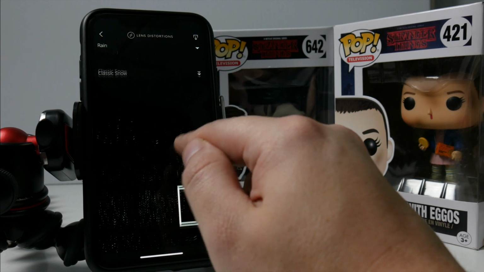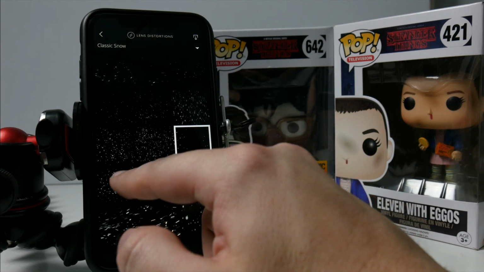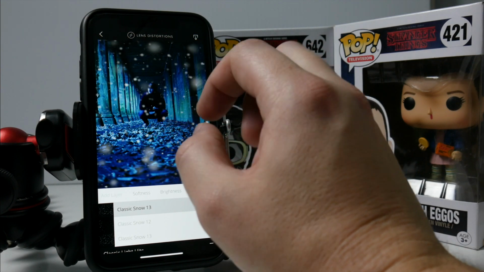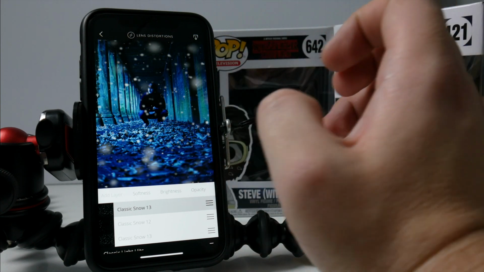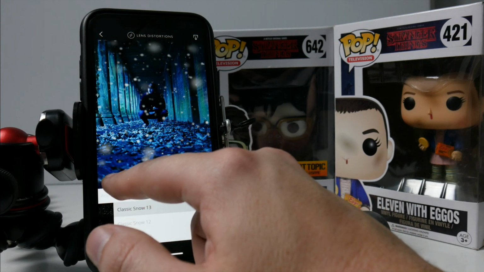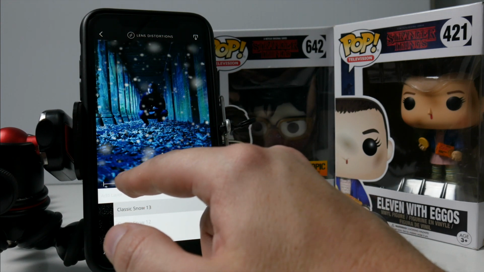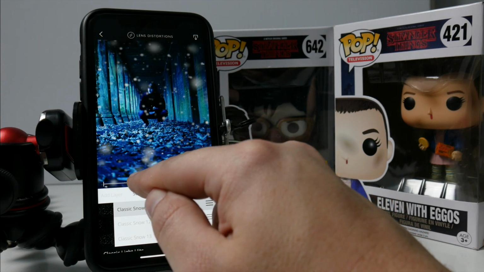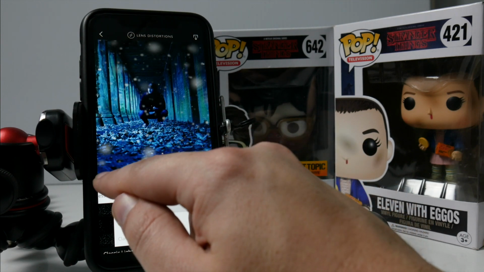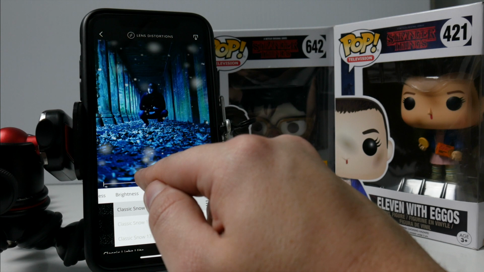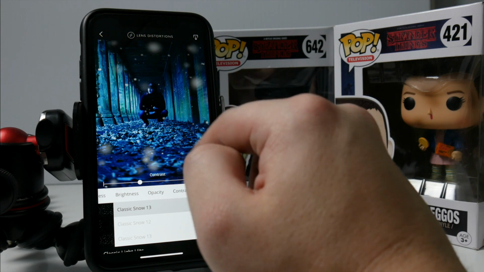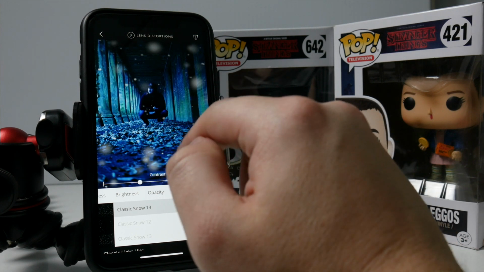And I'm going to go down to the snow. I'm going to choose this one again. And this is going to act as more of like the mid ground. So we're creating one that's close, one that's far away, and one that's like in the middle. And see how that just looks overbearing. There's too much. I'm going to soften that up quite a bit. Brightness, I'm going to bring it down just a tad. Opacity, I'm going to bring it down a tad. Contrast, I'm going to bring that up to get rid of some of them. Some of them will disappear with the contrast. And yeah, I like that. I like it as is.